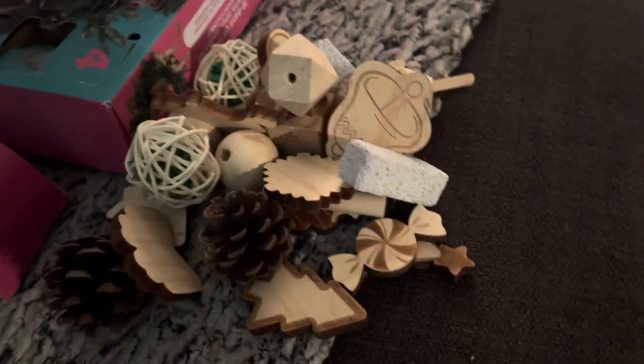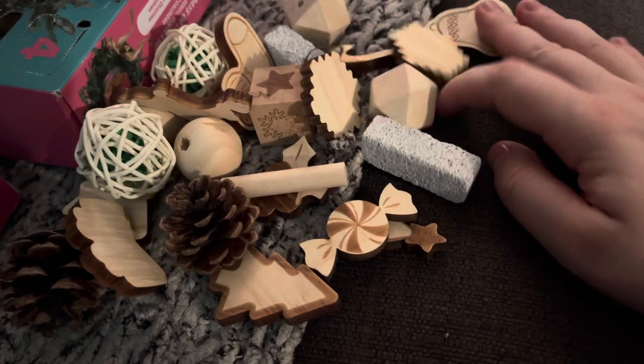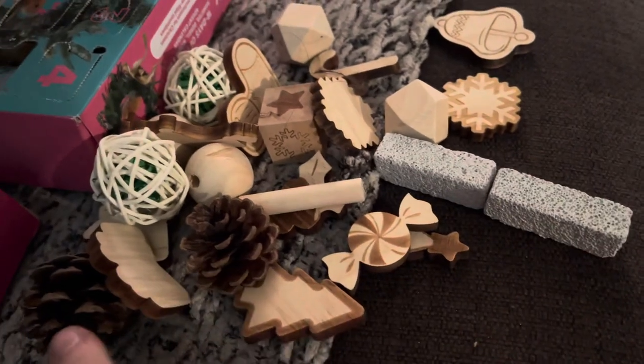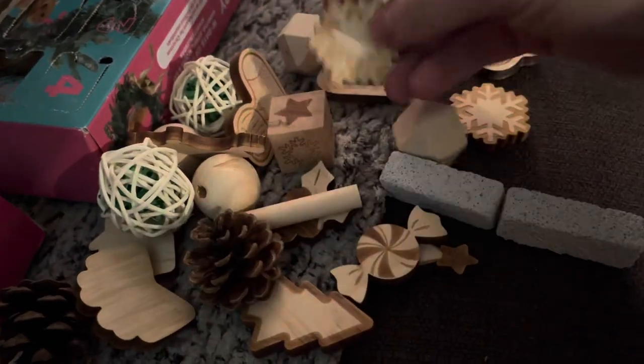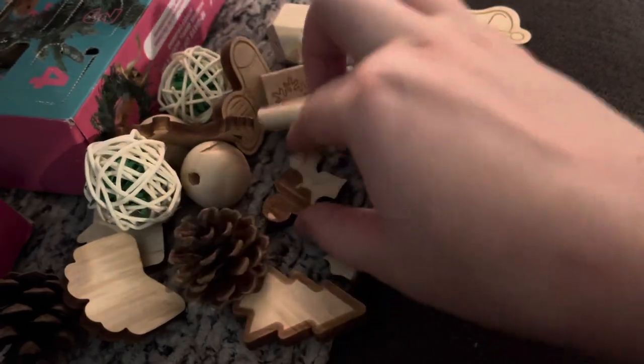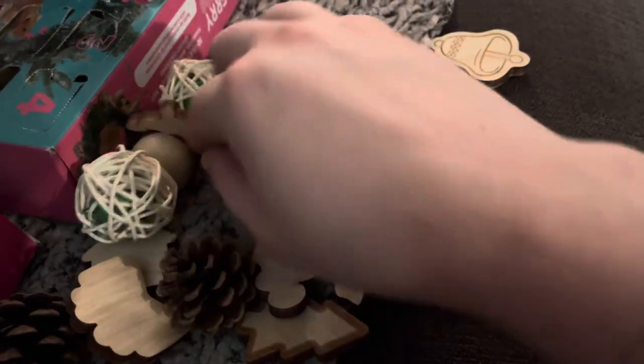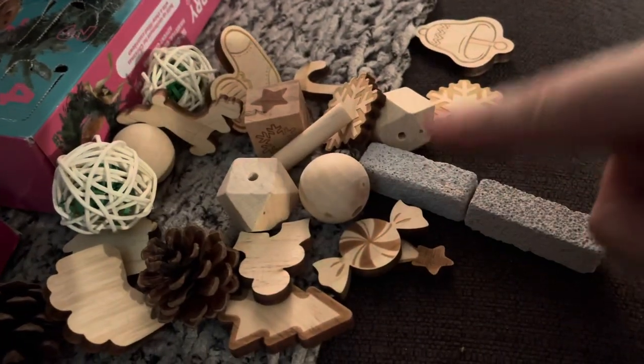I'll show you a pile of everything together and I bet you can't even guess what came in what. Honestly, I don't think this one is worth it at all — this is totally a ripoff. Don't buy this. If you're going to get one, get the hamster one because it comes with the same stuff. The pile from the rabbit box and hamster box: I got a pine cone in each one, a ball in each one — the little toys are pretty much the same in just different shapes. Not worth the price difference.